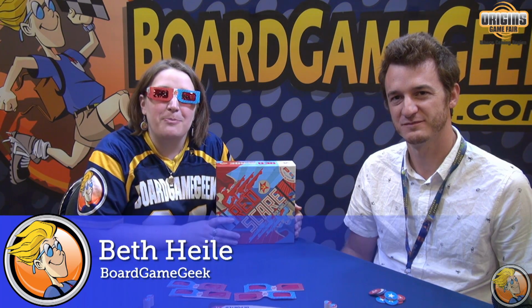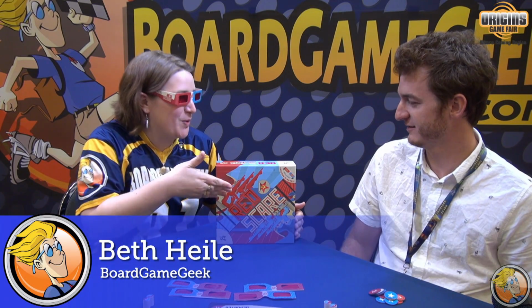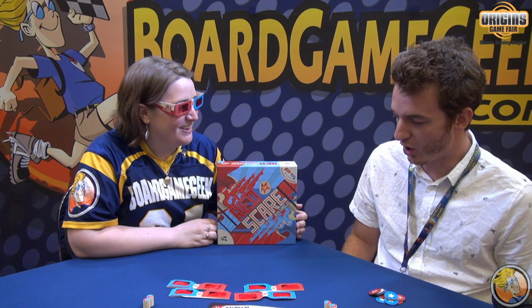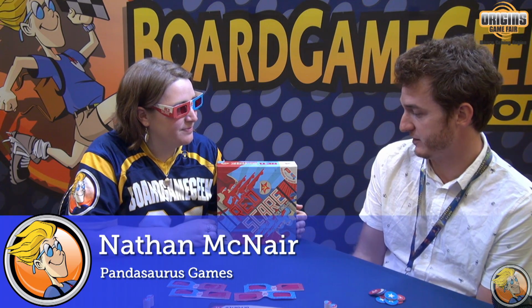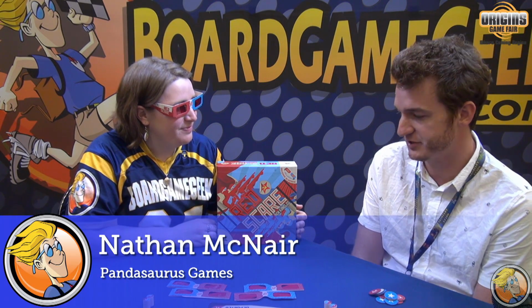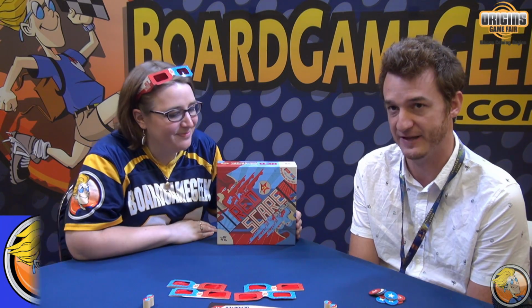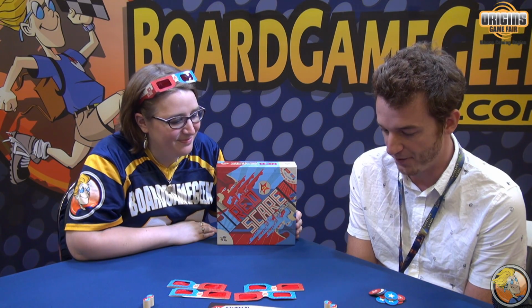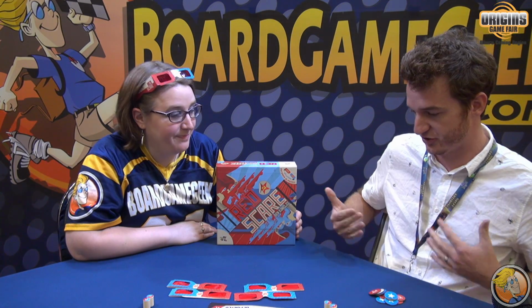I'm sitting down with Nathan McNair, and you've brought us, well, one, cool glasses. Absolutely. And two, Red Scare. Yeah, I did. Red Scare is a Gen Con release of ours from a new designer, Benjamin Conolos. Artwork from Ian O'Toole, who is fantastic. I love Ian. Red Scare is a hidden role deduction game.